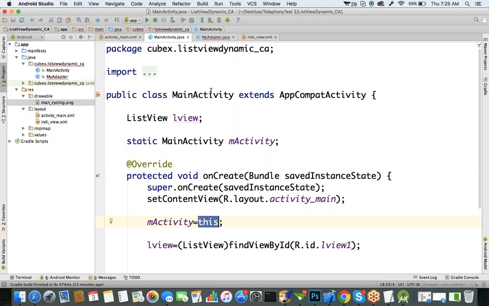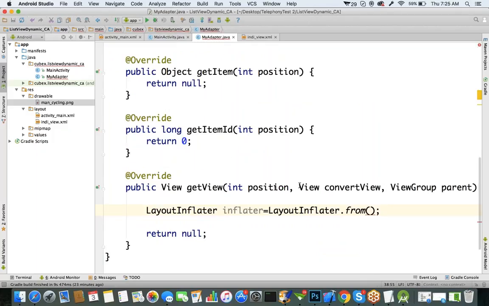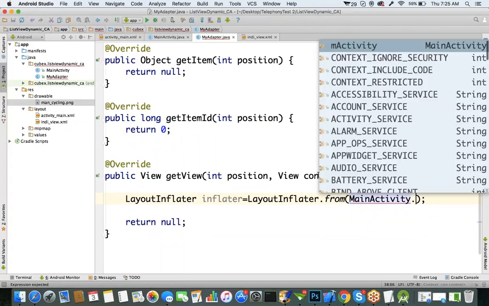Okay. Now here in the custom adapter class, we require the activity class object. In which activity class do you want to present it? We have to specify the activity class object here. So use MainActivity dot, we declared a static variable, right?